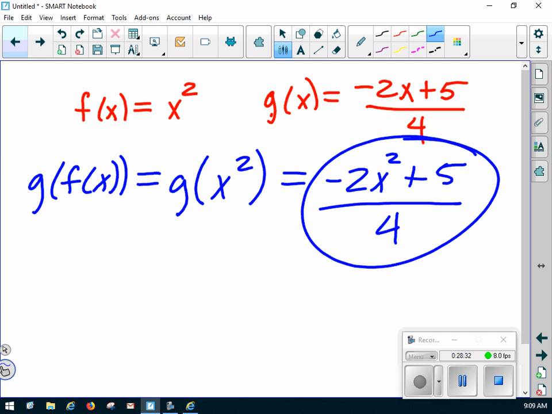Ladies and gentlemen, your quiz is going to be over inverses, combinations, and compositions. All right? Now today's a short class period because of RTI. You got 40 minutes. You are to do the back of the paper you did last night. Okay? Let's go.